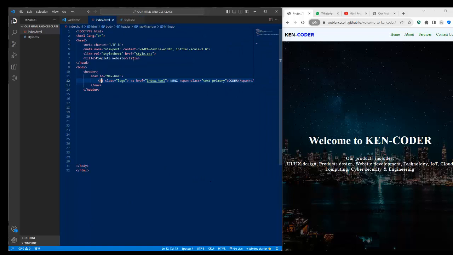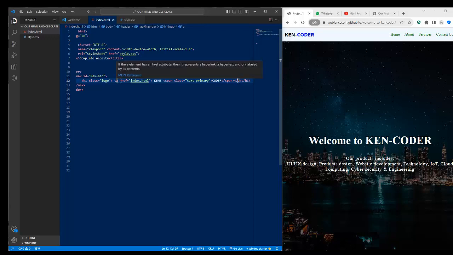Okay. It's closed too. Let's find out. Yes, it's closed as well. Got it. This is the H1. It's closed well. Then this tag, this is your href tag, which is the A tag, pointing to this as well. Now, what else are we closing? We are closing the span as well. Look at this. So we're done with this section. This section is now cool for us.